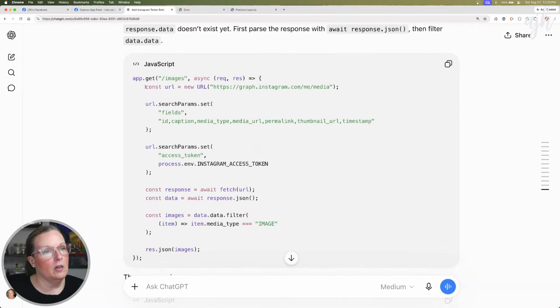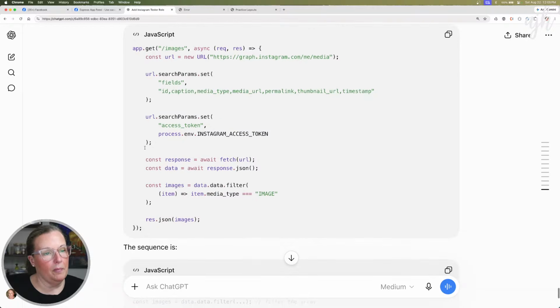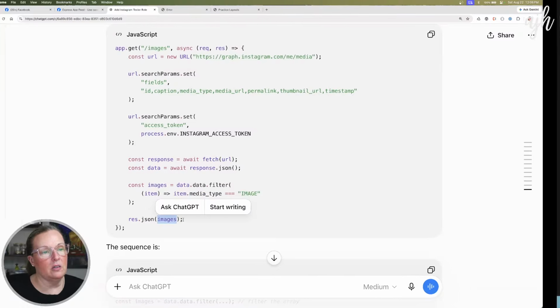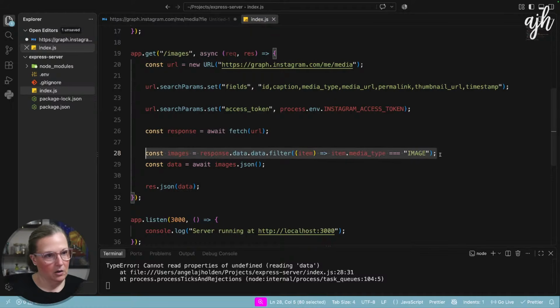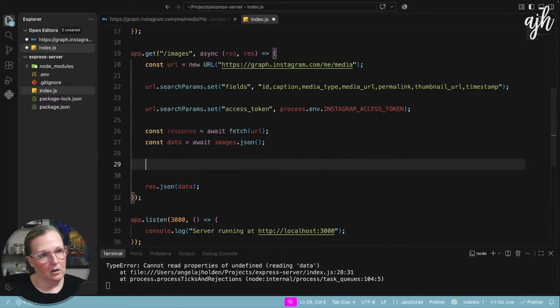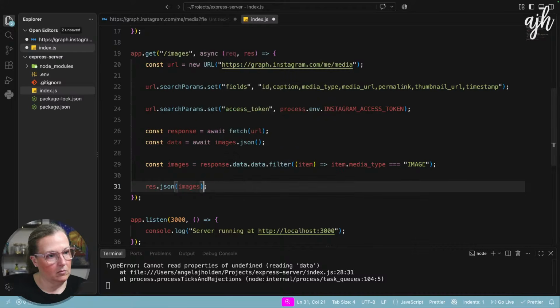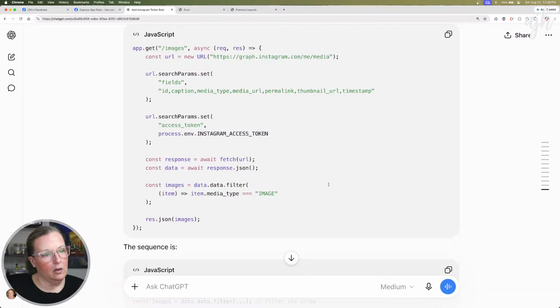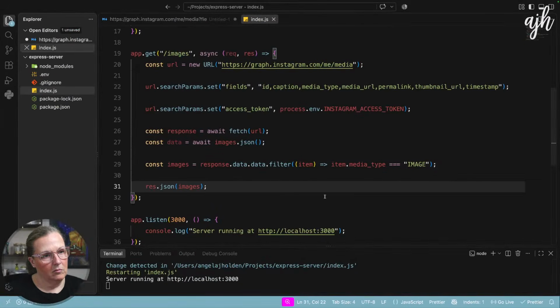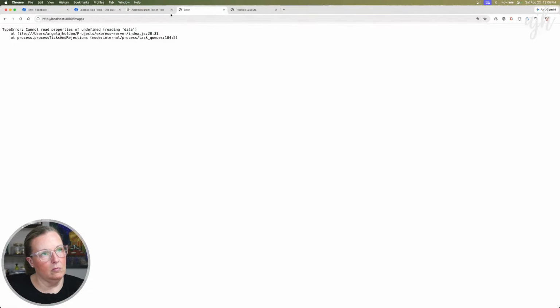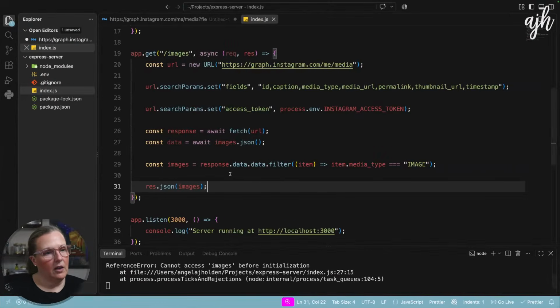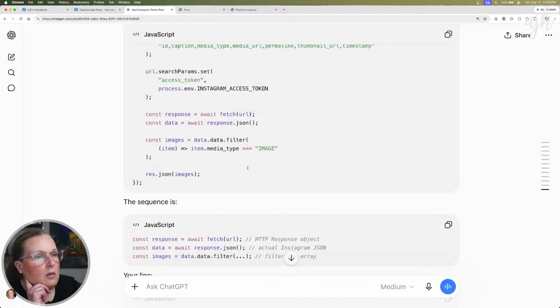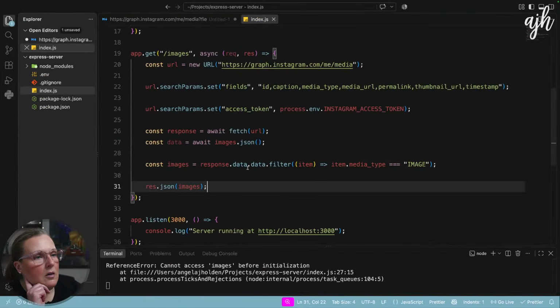So this is the same, this is the same, this is the same. Oh, we do it last, and then we get the images. Got it. I knew I had this in the wrong order. That doesn't look right either. I think I'm still doing this wrong. Response. Oh, right here.